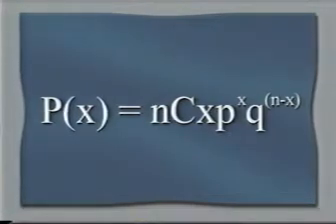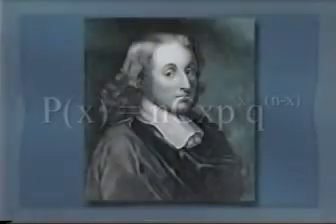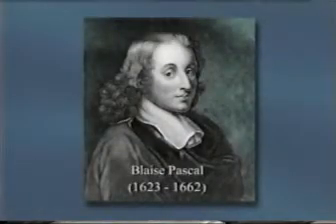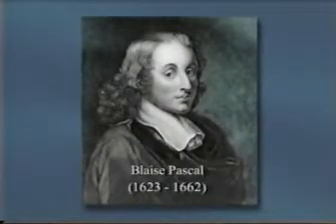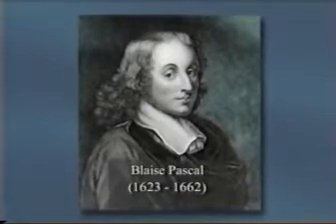Blaise Pascal, of course, discovered the way to get the values for the number of ways to get a certain outcome, that is the nCx. And actually, he published this information in 1665. I shouldn't say he published it. It was published because this was 3 years after his demise.